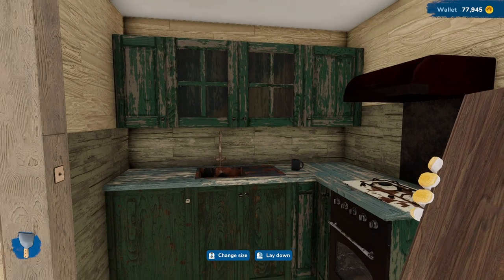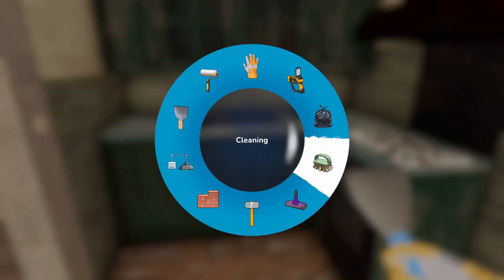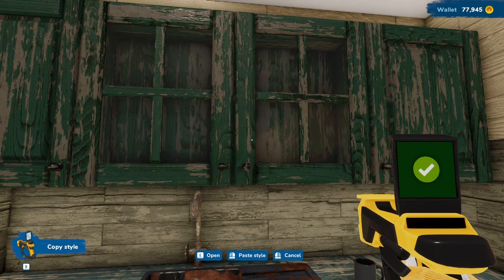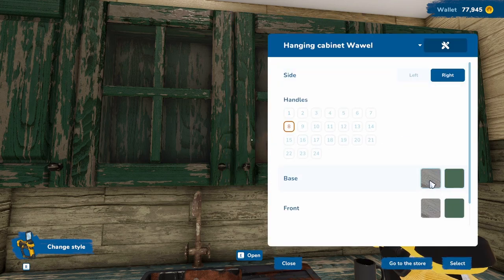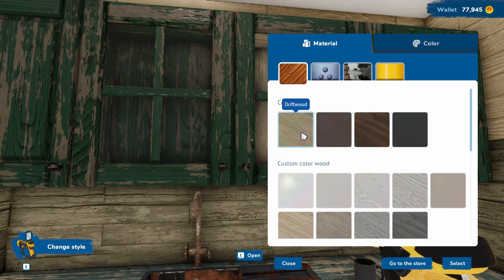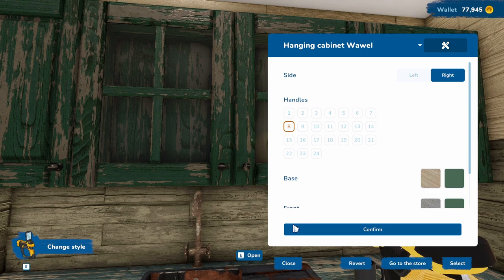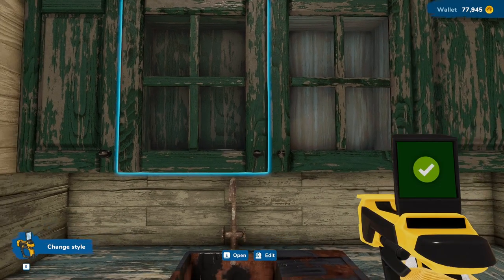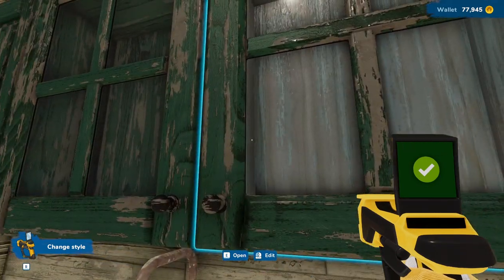So let's begin. Let me lay this one down. I might have to put it in there, and I'm sure I will, but we'll do that after. So, can I find this stuff? Wait. Can I change the style on this? I mean, let's make the base. Oh, like this? Like this, stained elm with a blue on it. Confirm.